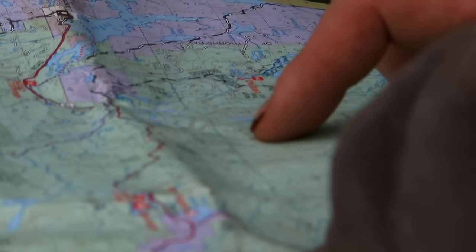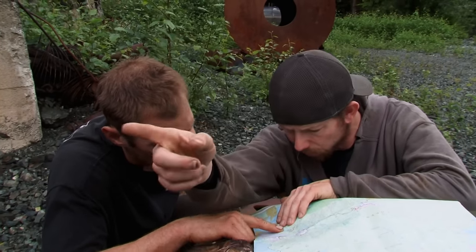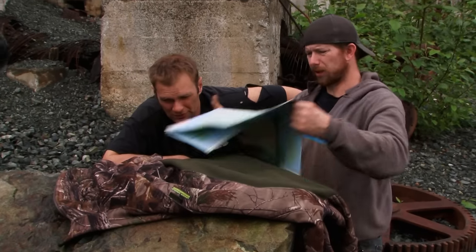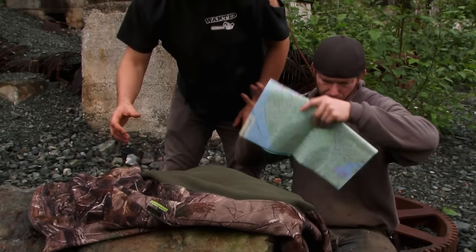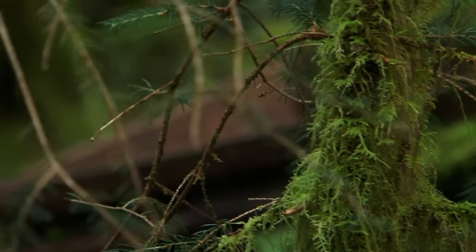Let's see what we got. So we gotta be somewhere in this area. Looks like we're right here on the end of this road. We just need to head right up over this way, and then we should be able to find that old mine. I hope this is a gold mine, not a coal mine. We're really close to this mine, so we're just gonna go up there and see if we can find this gold. Wow, this looks like where the gold came from, huh? I'd say so.